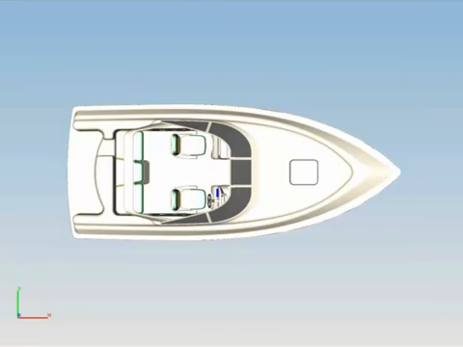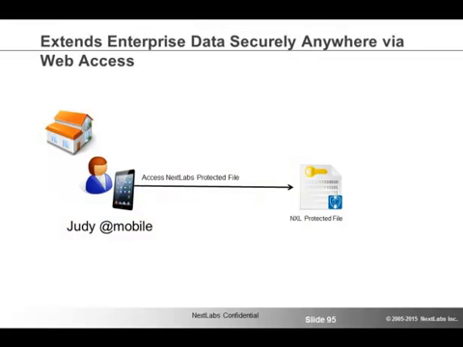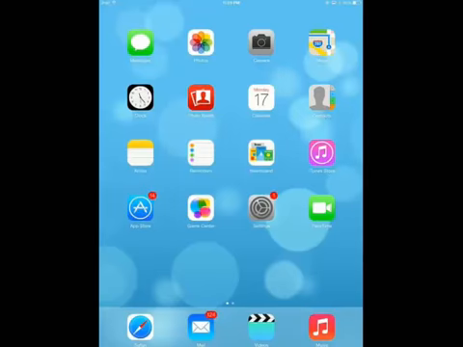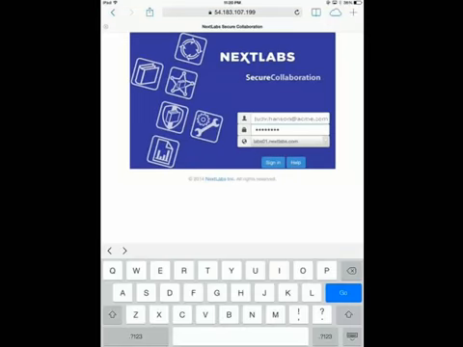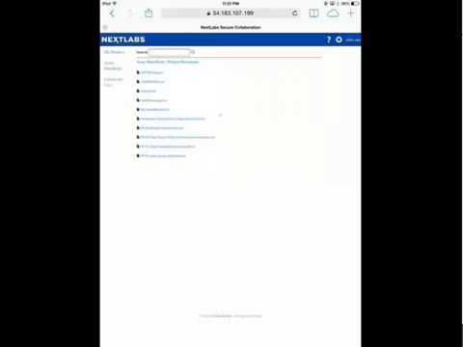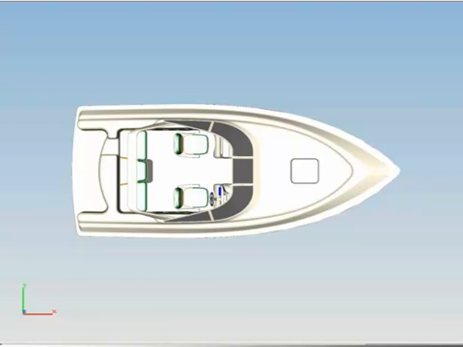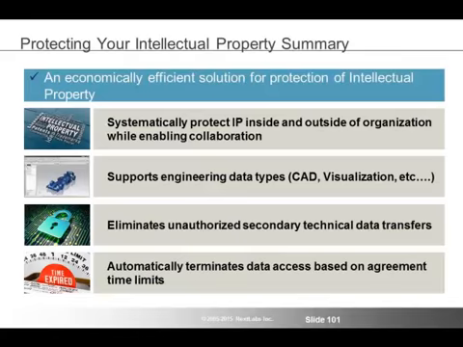If those devices support a web browser, and most devices today do, they can use this web browser to open those protected files, and they can view those documents and those CAD drawings in the web browser on their device, even when they are mobile and on the go. So we're giving the example of Judy, who is an iPad user, and same thing, she can log into this web page, authenticate herself, and then she will be able to upload and render any document that she has received from somebody else. And so that's all we wanted to show for the demo.